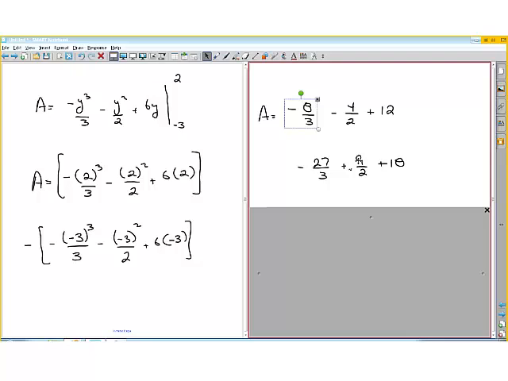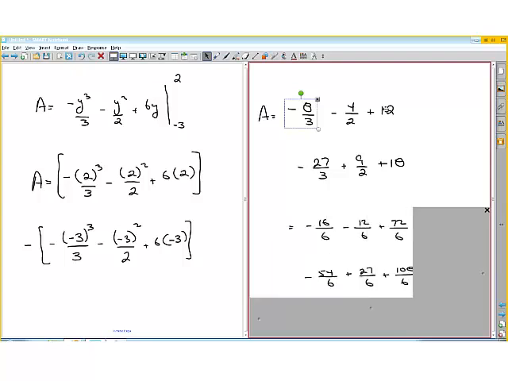So you get that. Now we convert them all to 6. Multiply this by 2, this by 3, this by 6, because if you multiply by 2, you'll get 6 here. You multiply by 3, you'll get 6 there. Multiply by 6, you'll get 6. So this becomes 16, this becomes 12, this becomes 72. The second part, multiply by 2, 54. Multiply by 3, 27. Multiply by 6, 108. You add all those together, you get 125. So you get 125/6, which is the same answer. So anyway, that's it.